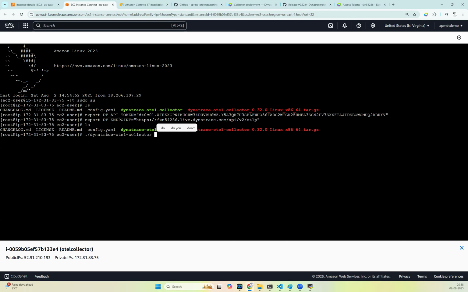So ./dynatrace-otel-collector --config equal to config.yaml. Okay. Then the output goes to collector.log.